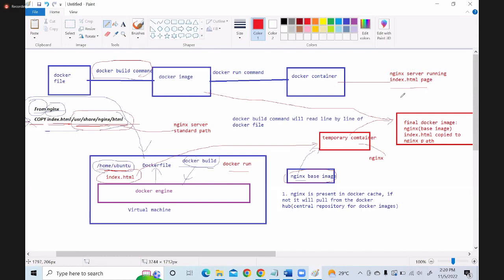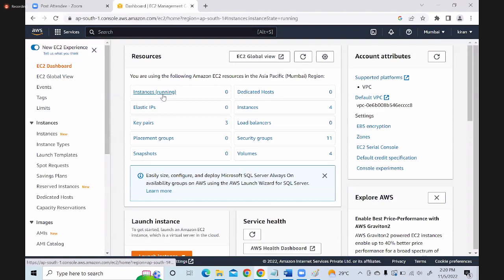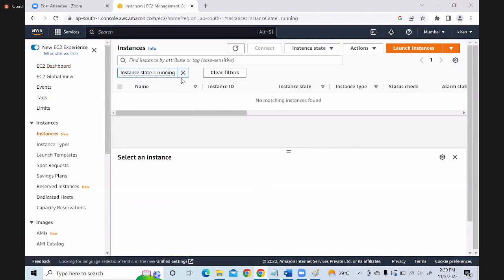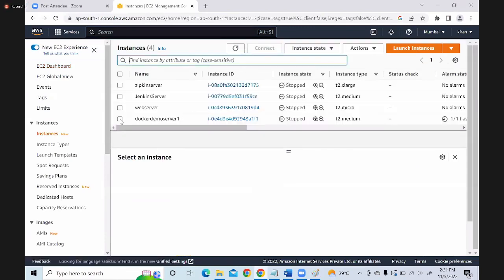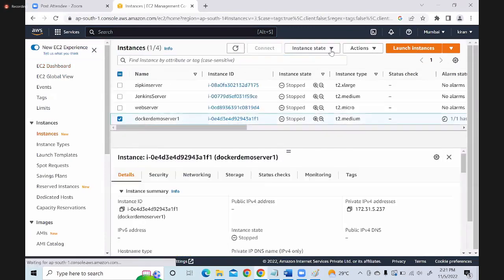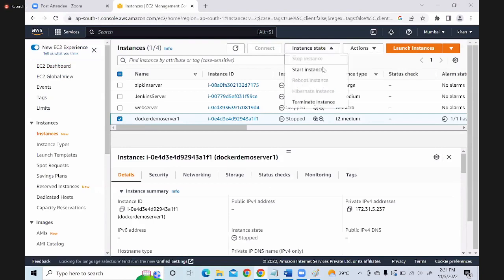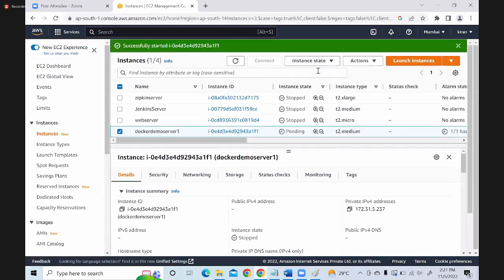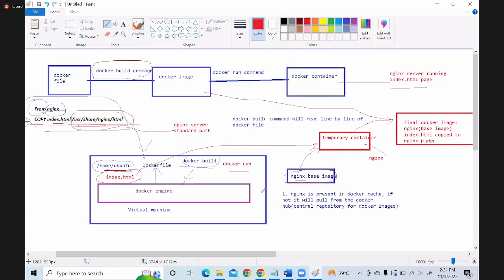So can we do practical now? First let me log into the virtual machine. As I was telling you yesterday, this is my Docker virtual machine. Let me start this machine. I'm starting this virtual machine.